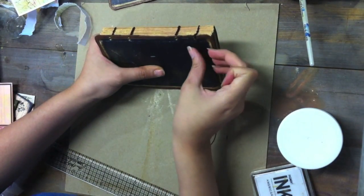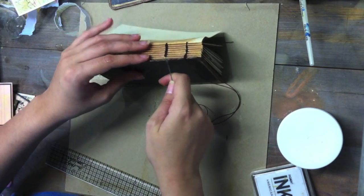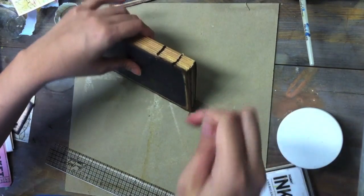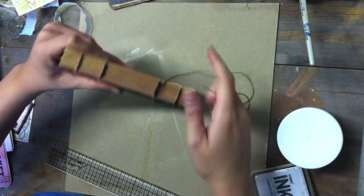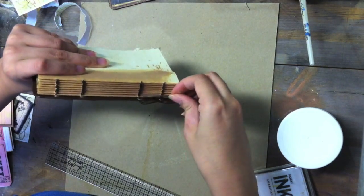And then now you're going to skip over onto this side here, and you're going to do that same thing you did on that first hole. And I'm kind of running out of string, but it's okay if you run out because you can always add more. So I skipped over to the second hole there. You can see there, see my string. And then you're going to go right under that stitch again, just like we did before.